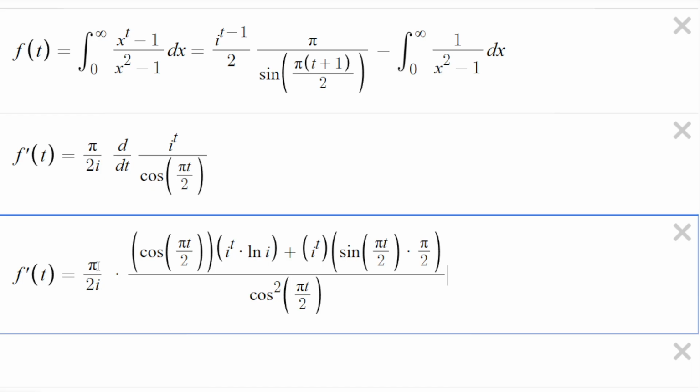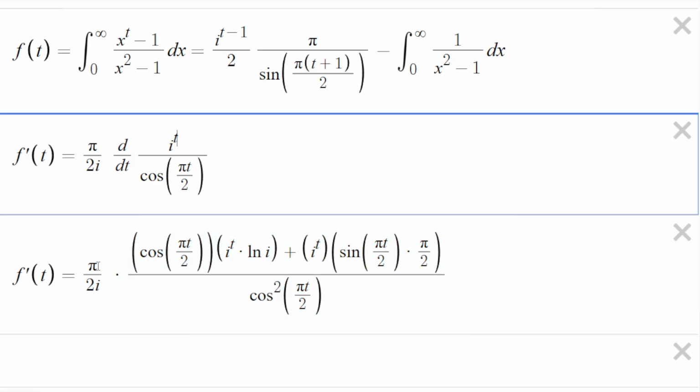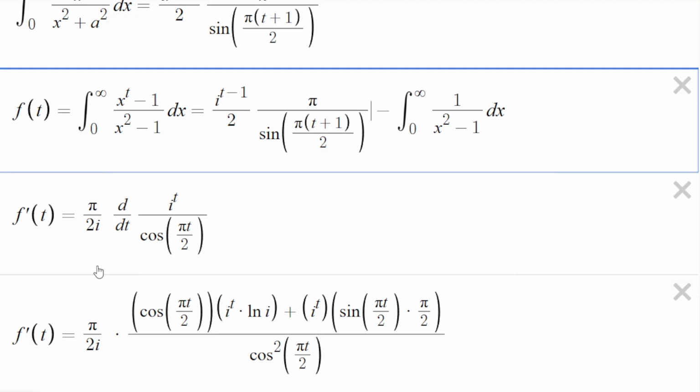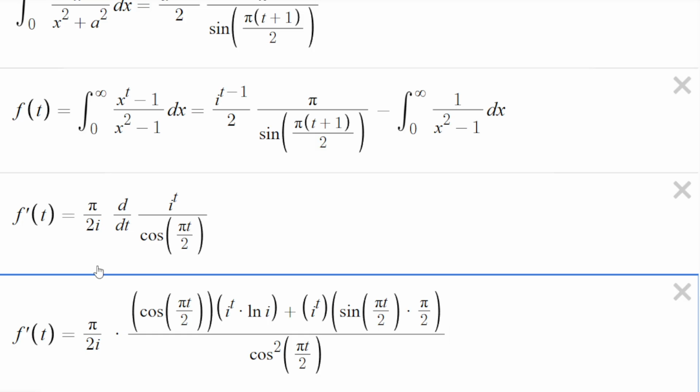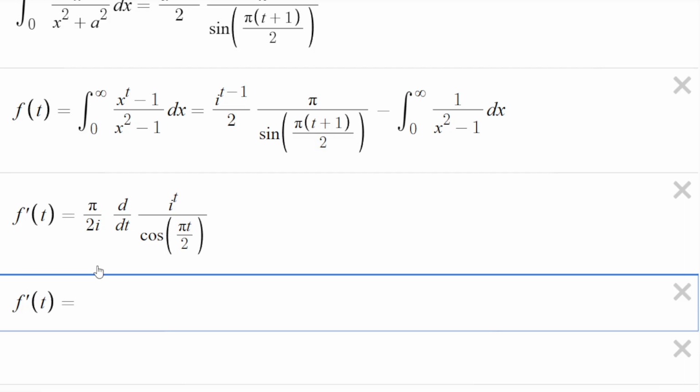But it's going to be very difficult to not make mistakes during this integration. So what I'm going to do is I am actually going to use an integral calculator. We need the third derivative with respect to t of this. So I will be right back. I'm about to plug it into an integral calculator, and we'll just get our f triple prime of t that way. I'll be right back.